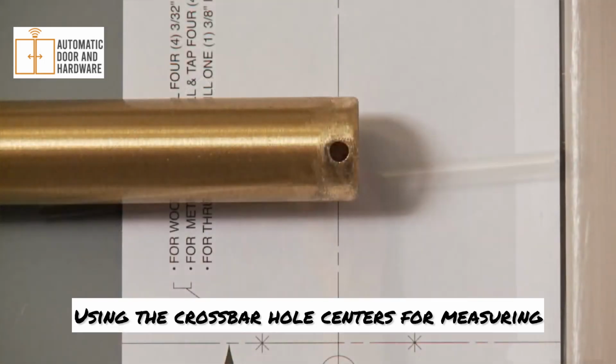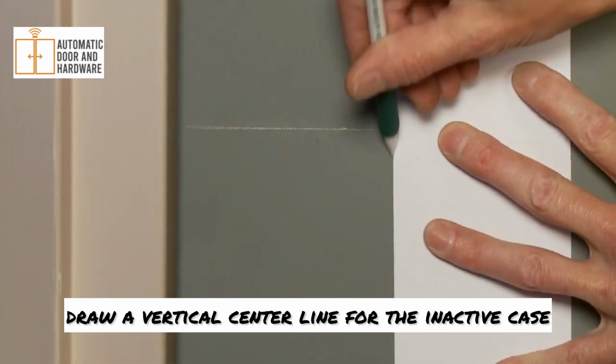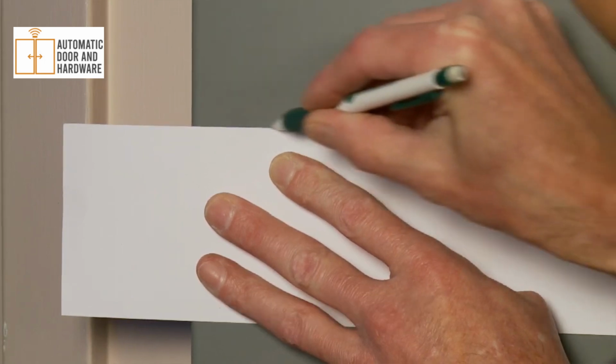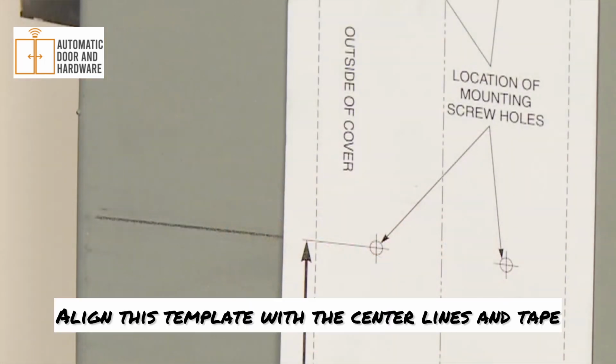Using the crossbar hole centers for measuring, draw a vertical center line for the inactive case. Measure 38 5/8 inches above the finished floor and draw a horizontal line. Align this template with the center lines and tape.